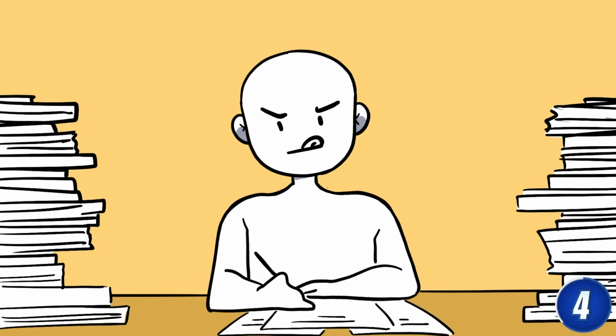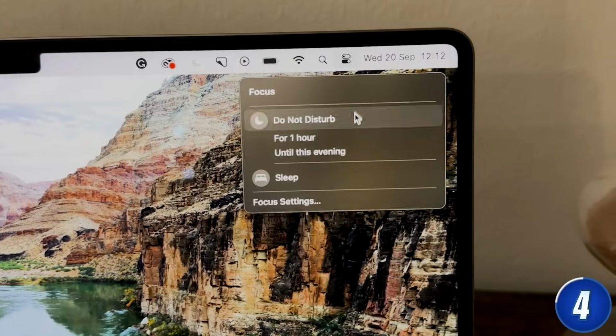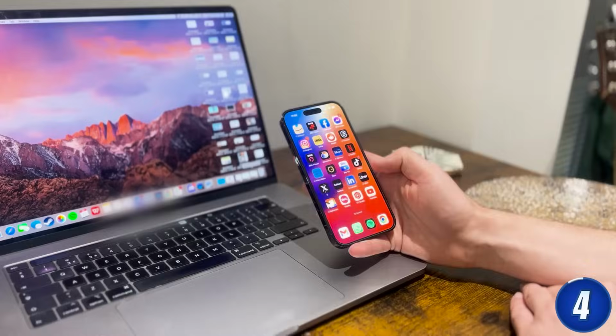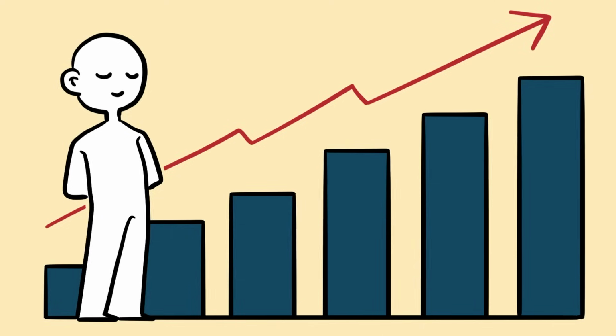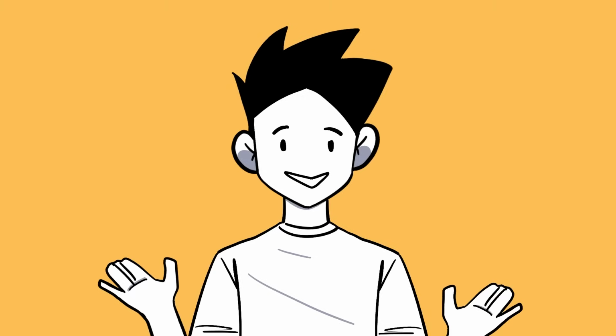When you're doing deep work, which anything difficult and creative will, switching on Do Not Disturb mode or airplane mode is an effective way to maintain focus and reduce distractions. Plus, you'll be less tempted to look over at your phone when you know there'll be nothing to see. These digital tools and methods might seem simple, but they will massively improve your productivity and time management if you implement them correctly. Hope you found this video helpful.